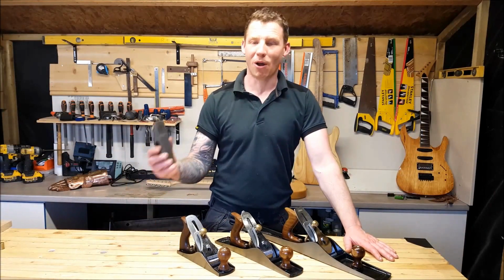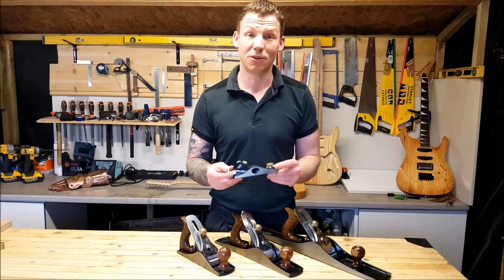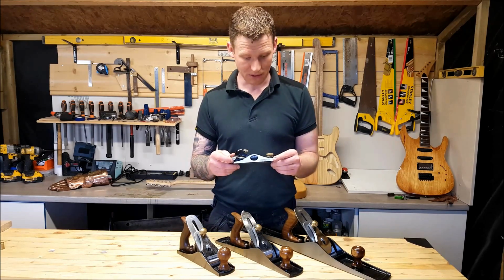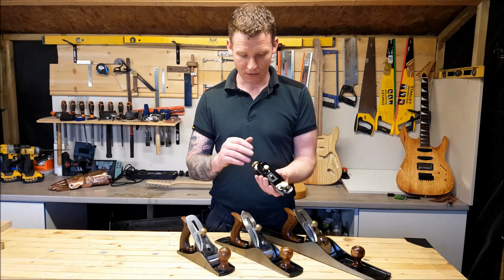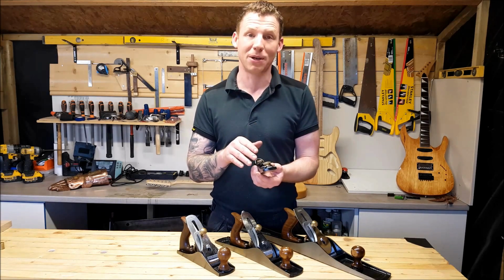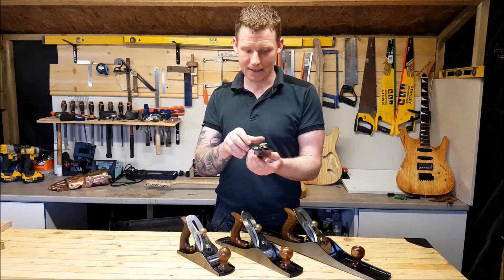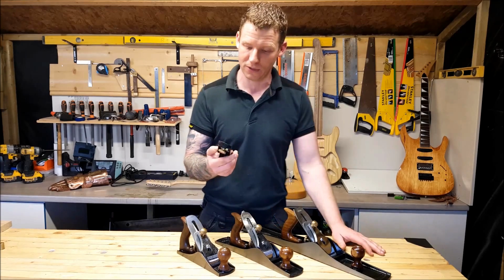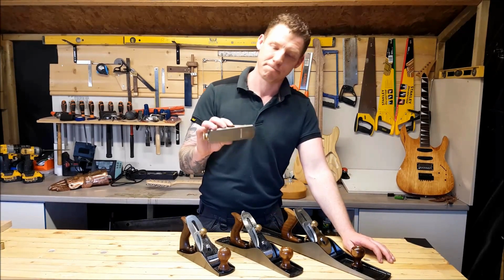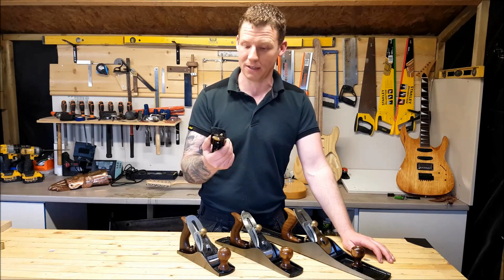Right, so if we start with the block plane, and if I'm honest, this was the worst of the four. Now maybe I just got a bad one, I don't know, but I could not get the blade to sit square in this plane. I spent a lot of time filing the frog down and filing the mount down, and the blade still sits at an angle, and I just cannot get it to sit square. I have it close enough, but it's not good enough. So straight out the gate, I'm going to say, if you're looking for a block plane, I would look elsewhere. I can't recommend this at the minute.